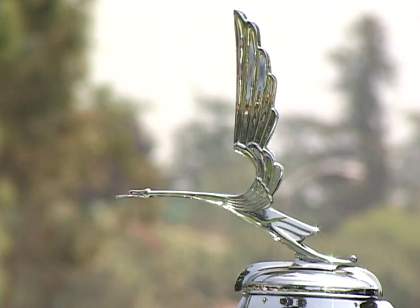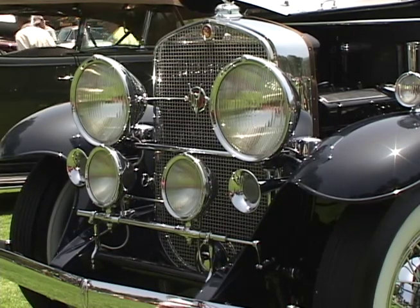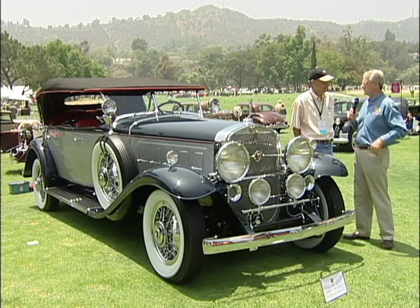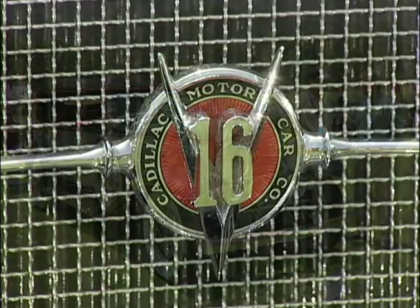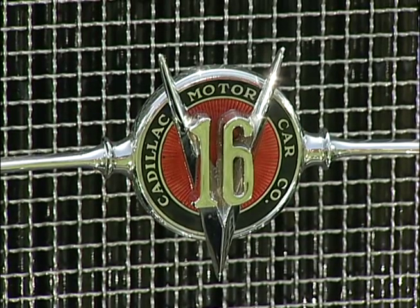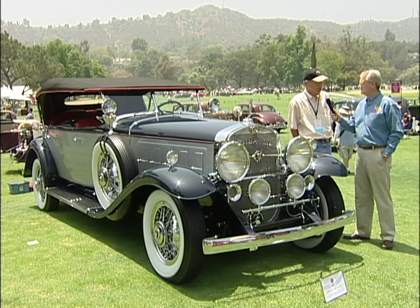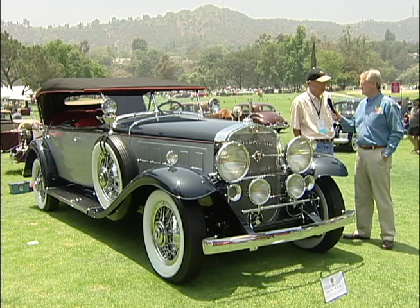Cadillacs in 1931 were, of course, a big deal, but how do they stack up against Auburns and some of the other high-end cars at that time, as far as the appeal that they had then and the appeal that they have now? Lawrence Fisher, who was president of Cadillac at that time, had long engineered the V16 as a way to get ahead of Packard and anybody else in their competitive way. These cars were very compelling because nobody else had a 16. You had Lincoln and a couple of other companies with 12s, but nobody had a 16. In the end, there was only one other company that came out with a 16, which was Marmon, and they didn't last past 1933. It took them so long to develop the car that Cadillac had the market share, and that was the end of it.